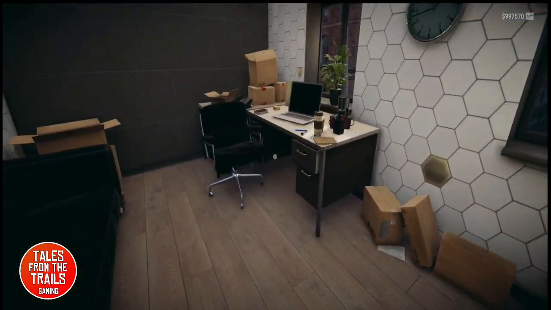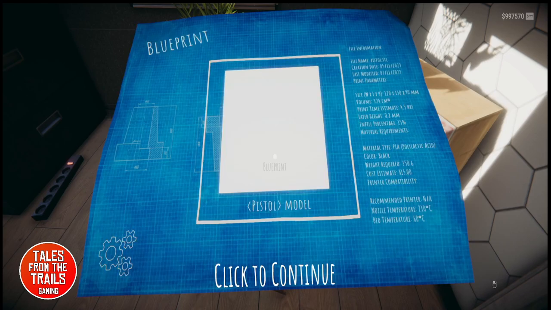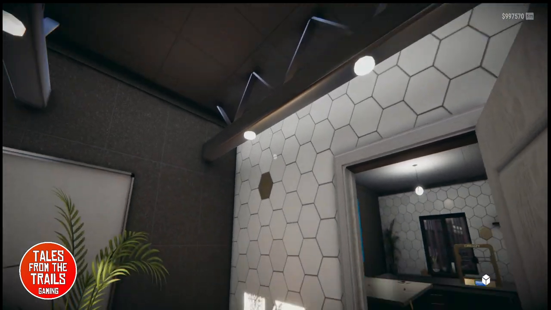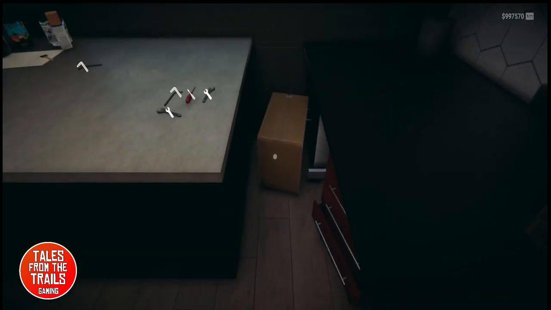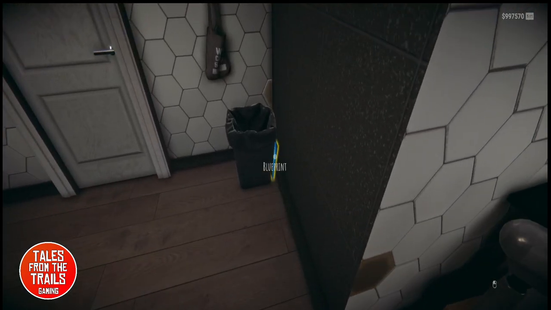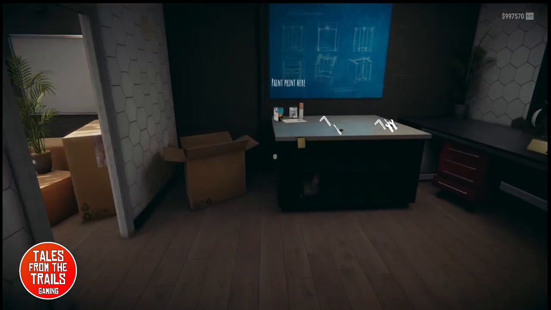Head off to the office and we'll go pick one up off the computer. Another blueprint. Awesome. Let's have a check over here. Hold on. That is a rubbish bin. Any bits that need replacing, throw the old bits in there. That's the entire room. More blueprints around the bin. Okay, I think that's it.